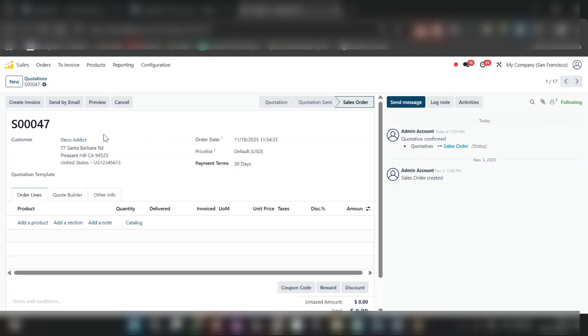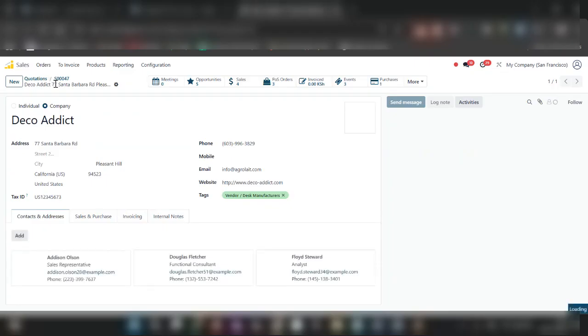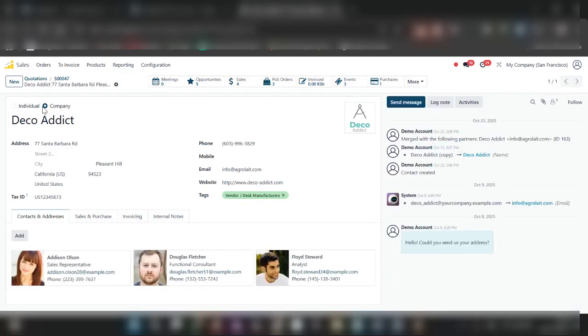Each and every time we open a new document, let's say we go to the customer, BridgeERP creates different links here to be able to navigate back to different recent documents that we have been opening.